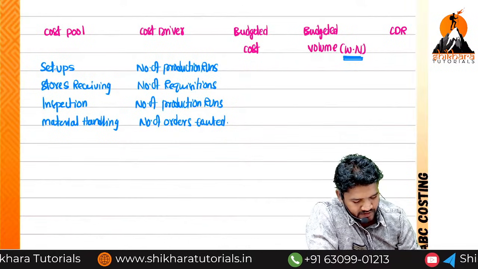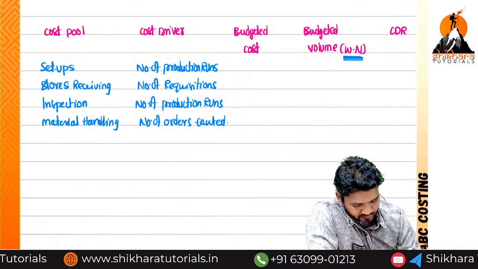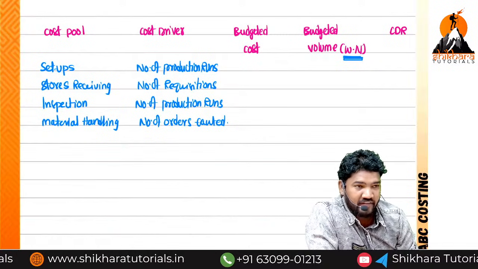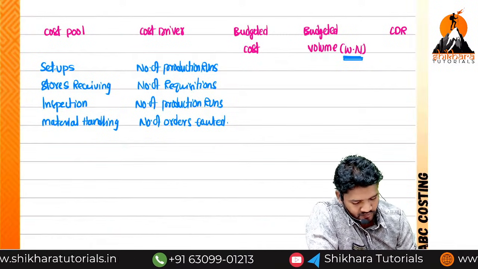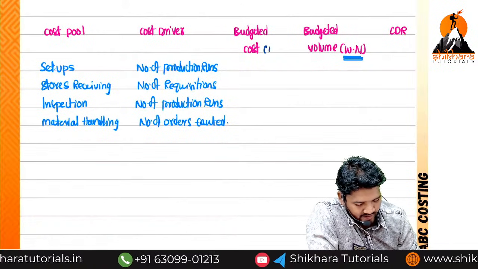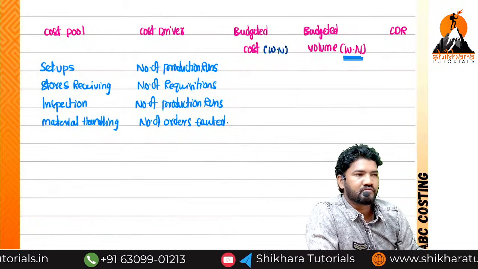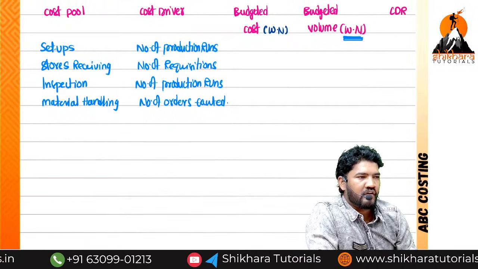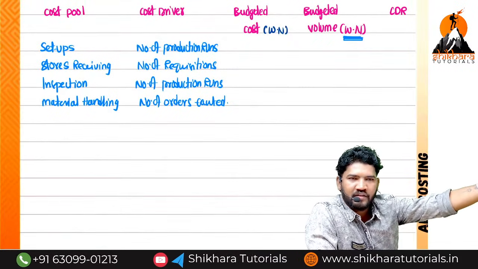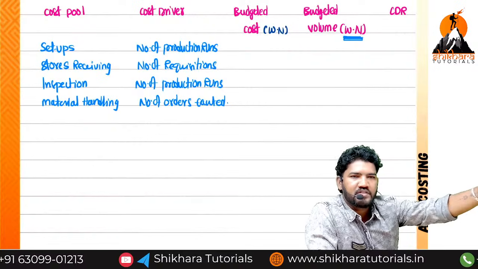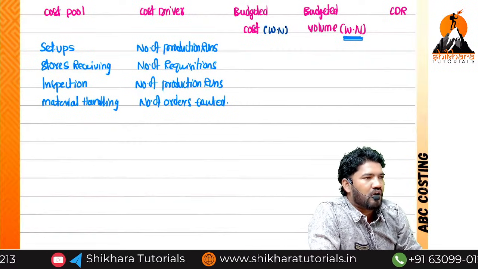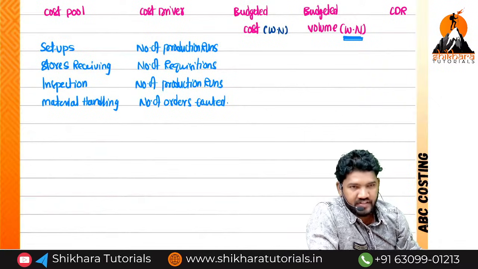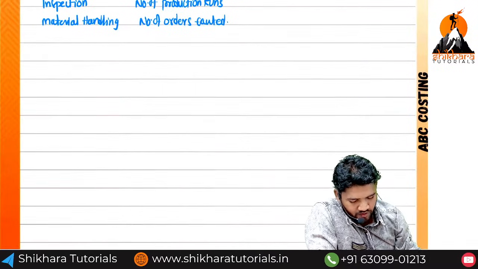When it comes to budgeted cost, setups, what is given in the question paper? Space is not there, so I will write a working note for this also. If you have space, you can solve it right at that point. 28,000 plus 68,000 into 4 by 9, you will get the revised cost, 63,000. Okay. Now working note, please.